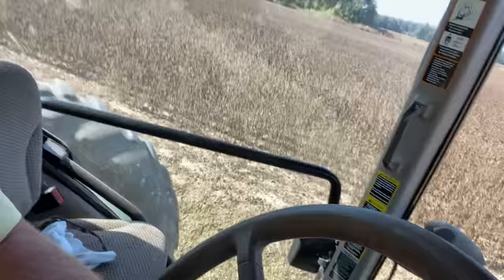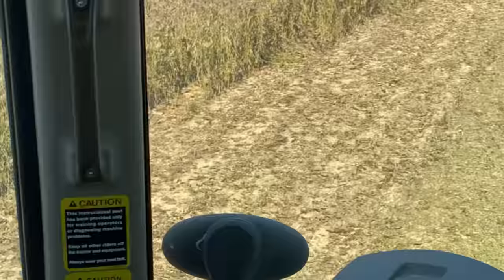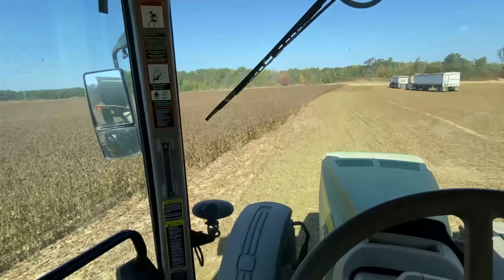But happy to be rolling. The straw chopper belt broke on the 9870. As you've seen, if you follow us on Instagram, on the 670 one of the rear tires was flat. So we've cut like 15, 20 acres right here. We've been messing with it for 3 days. But like I said, the beans are really not ready anyway. There are still several green stalks, which makes it extremely tough. See it good there. A lot of leaves still left on the beans, and some of the pods are starting to mold.